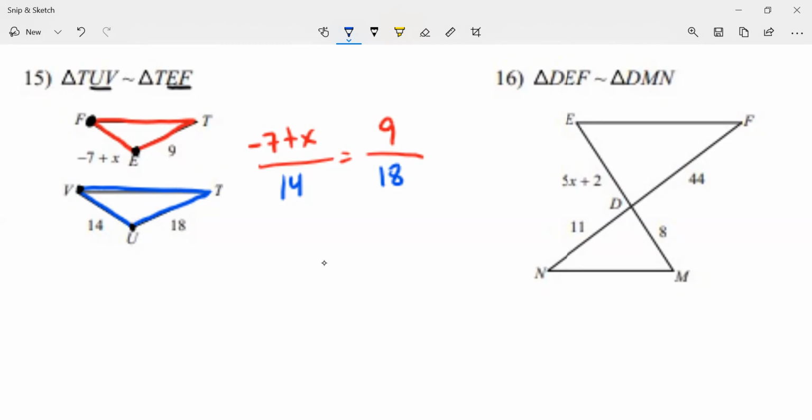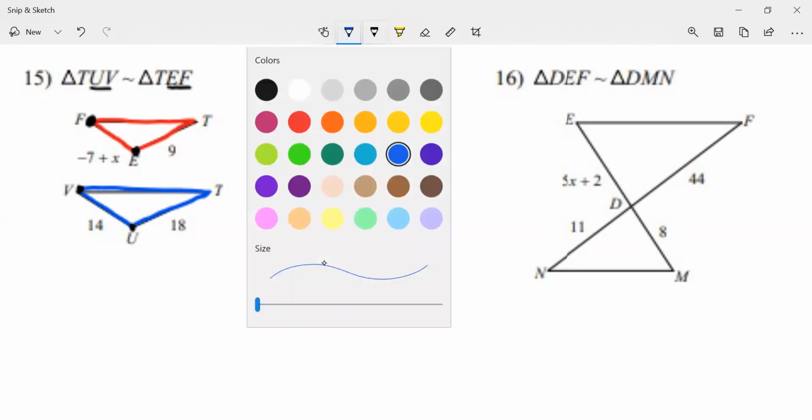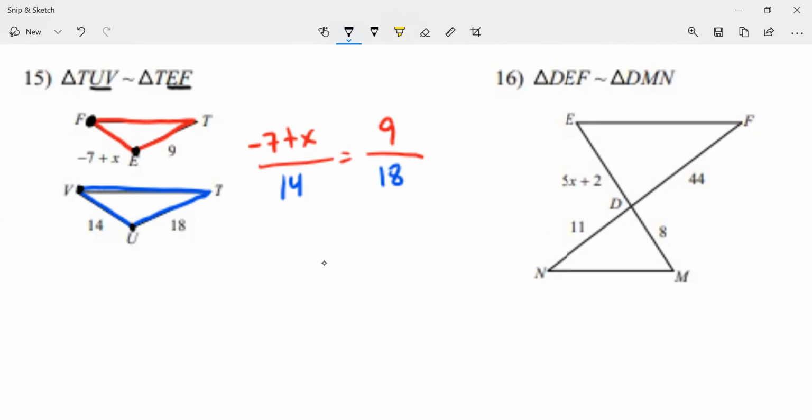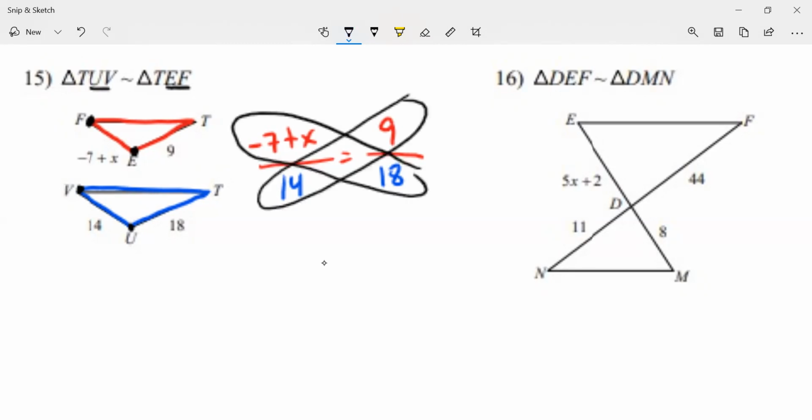I know I'm going to have to cross multiply, but we have a calculator. We have the use of a calculator, so I'm not going to simplify. Like I said, if you want to deal with small numbers, we cross multiply. We go this way, and then we go this way. The way we multiplied is the only way we cannot simplify. We can simplify any other way. So like I said, 9 with 18, divide each by 9. But also at the bottom, the blue numbers, 14 and 18, divide each by 2 to make them smaller. Like I said, if you want to simplify, you can do that as well. But I'm not going to. We have a use of a calculator, so I'm just going to cross multiply.